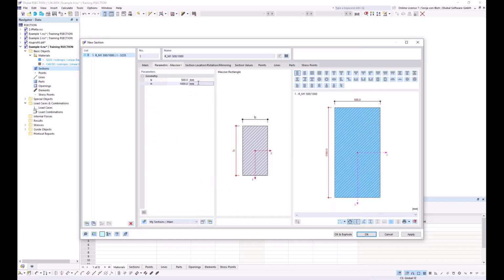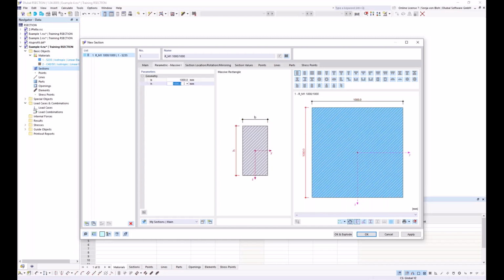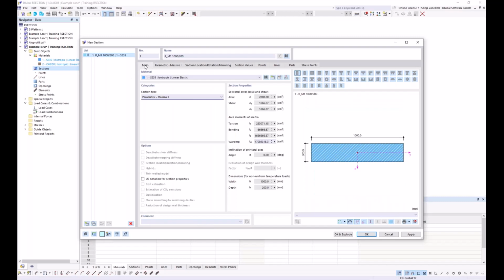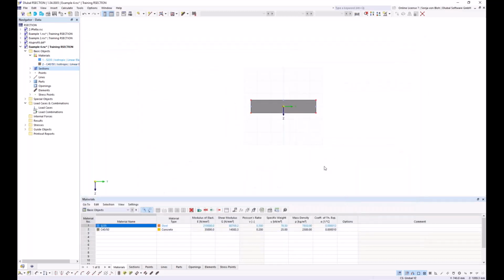Then I define for B 1000 millimeter, and for H 200 millimeter, and I define the concrete material for this. Then I click on OK.